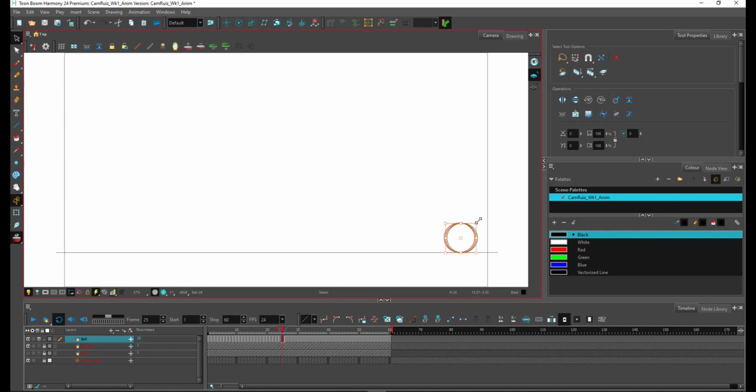This circle will be in between those two layers. And I will repeat that same process a few more times.